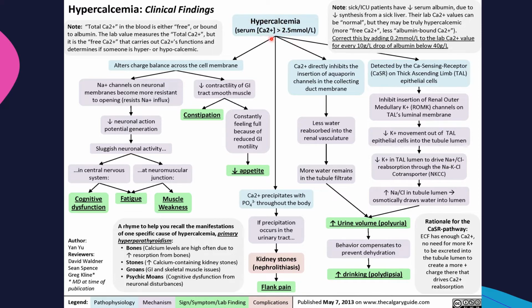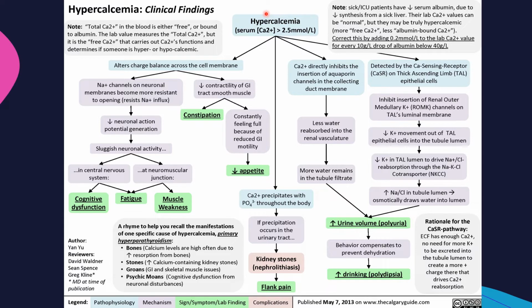In this case, blood levels, so serum levels, are often taken as total calcium. So this includes calcium that is found in the blood free, which is physiologically active and does everything, but also calcium bound to albumin. So, as seen here, in patients that are sick and have decreased albumin, there can still be hypercalcemia even though it was shown as normal calcium levels.